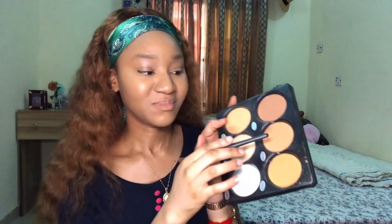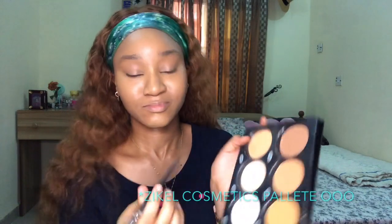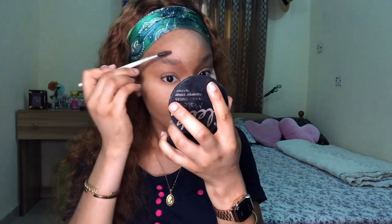Under my eye, on the places that are called the highlighted areas, I used this color and this shade from my Zaron palette. I used a brush for contour. Then I used my e.l.f. highlight powder.